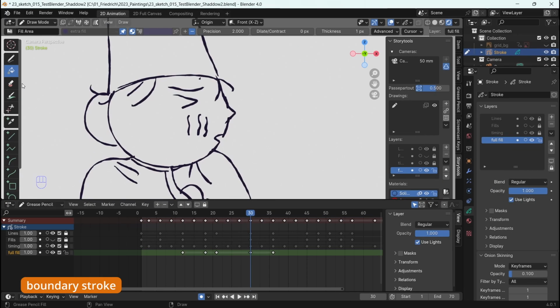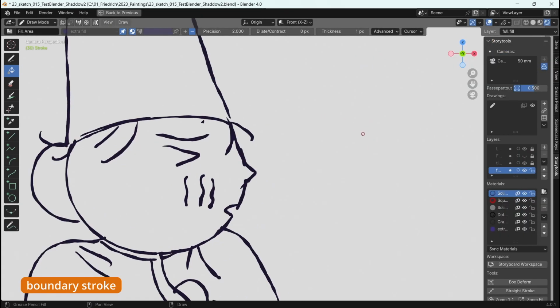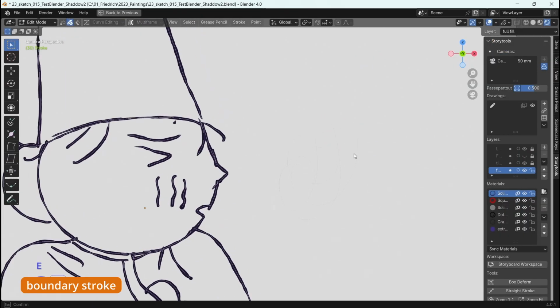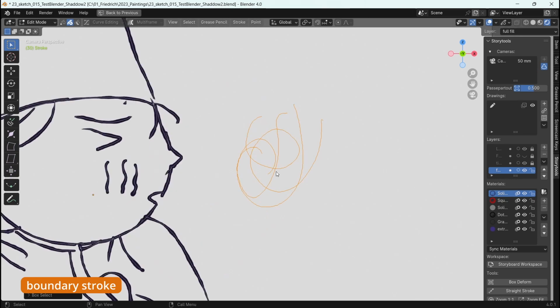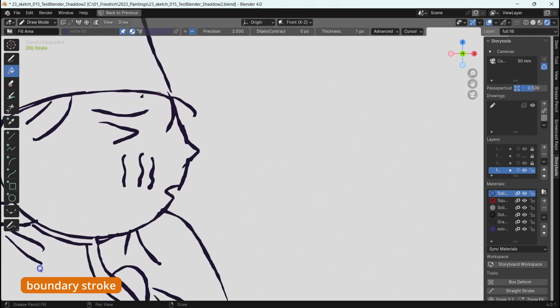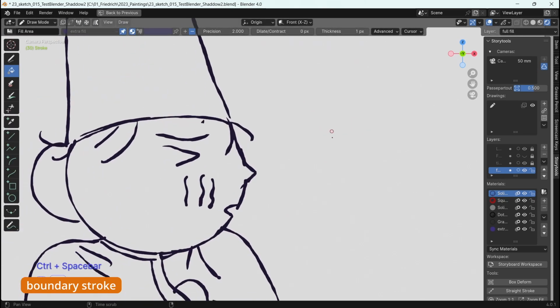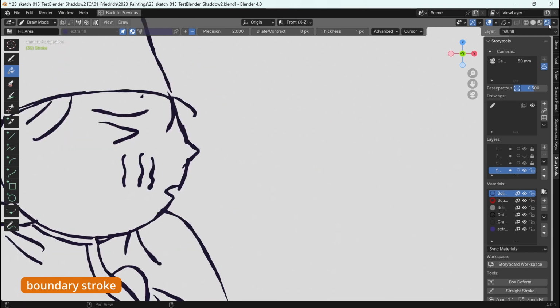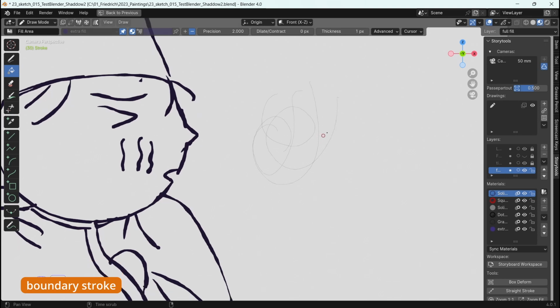Let's talk about the boundary stroke. In the fill tool you can draw Ctrl Shift and should get a boundary stroke, but as you see here you don't see anything. But if you go into the edit mode, you see there are some strokes here. So why don't you see them when you're in your draw mode? That might be for different reasons, and that is because of your render view. If you switch it to this second one, you will see them here.